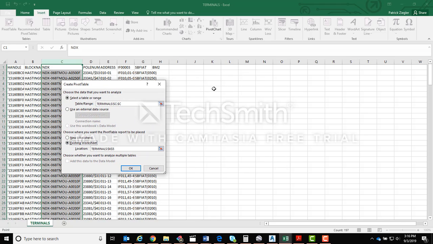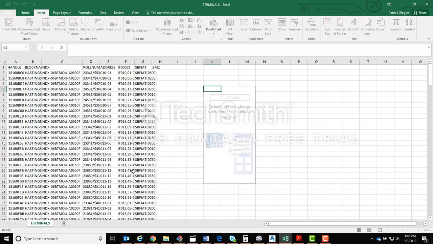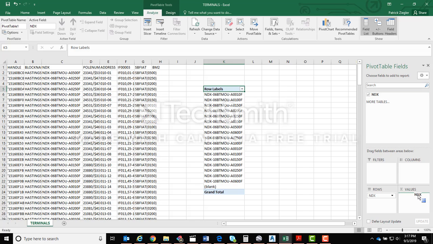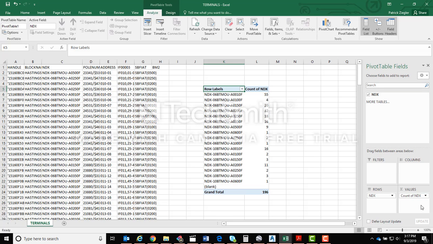I'm going to select a cell where I want to put my pivot table, so that fills this information out. And I'm going to say OK. And that opens our pivot table dialog. I'm going to grab the column heading, which is NDX, move that into both rows and values. And there we have our terminals.